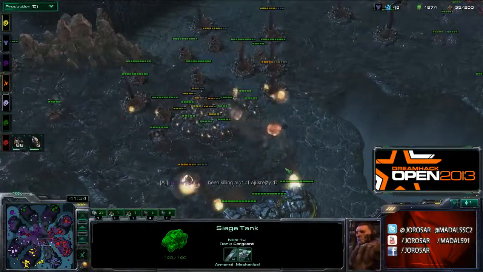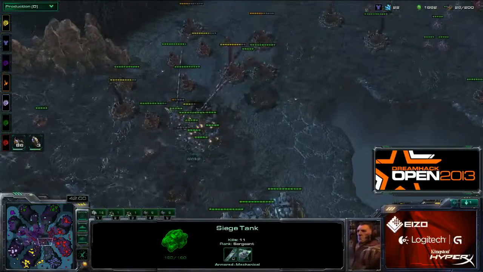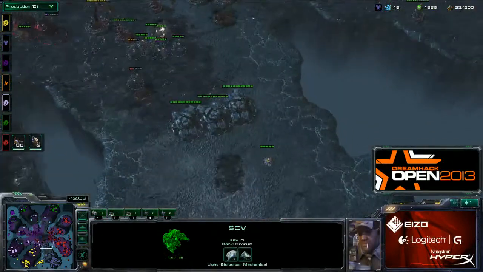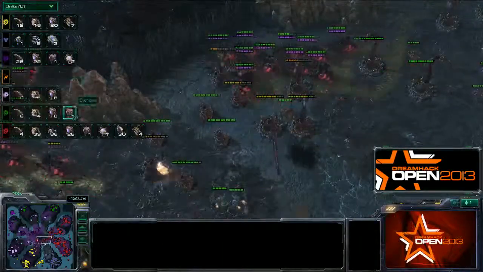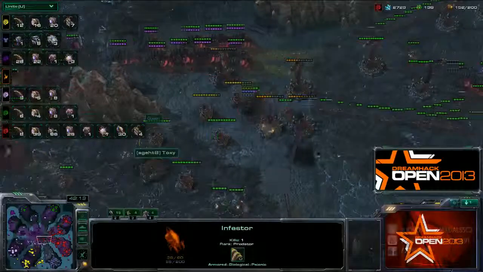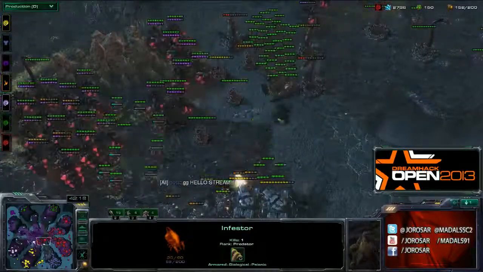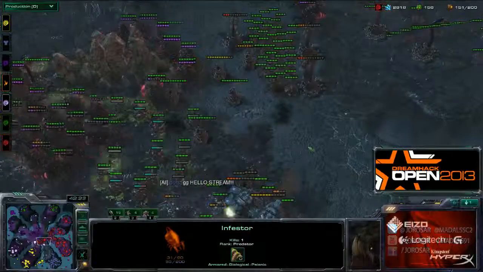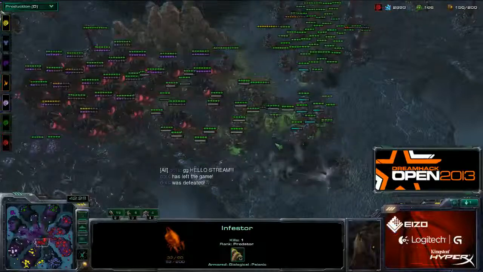It's all very confusing. Things are going pretty mad. So, all in all, we are sitting here with Dots just slowly dying. Toxy should have Broodlords out still, I think. Does he? No, he just has 30 Infestors with a lot of energy. And there's the GG from Dots. He has decided that he is not going to be successful. And I believe that means Toxy wins.